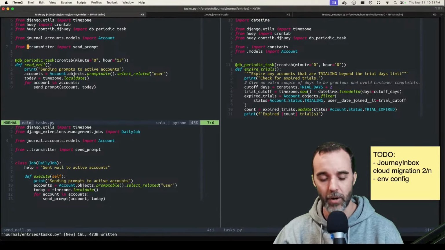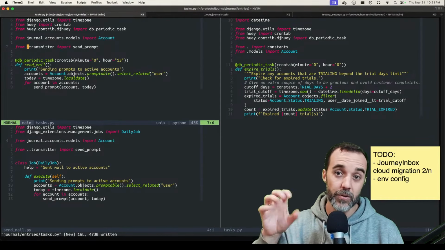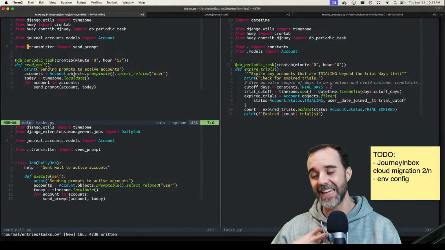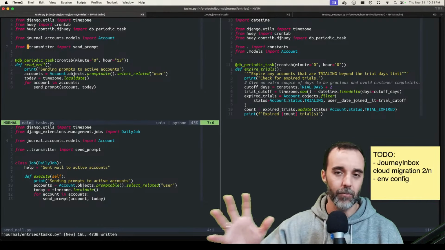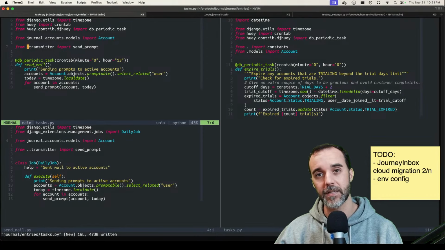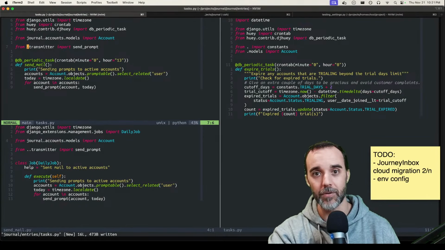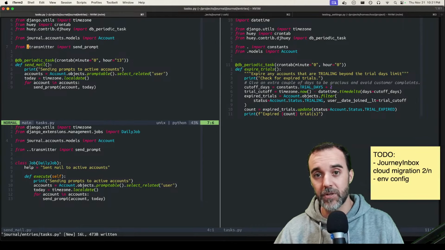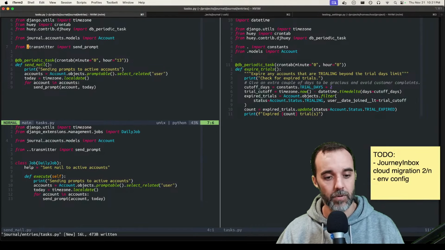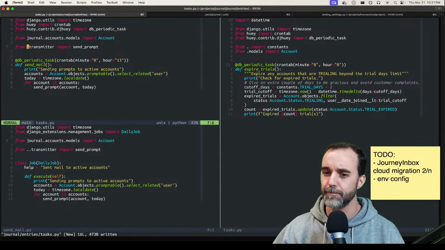But the premise behind it is each one of those prompt emails that gets sent out that I get in my inbox takes a random previous entry and shows it to me so that I can reflect and see, here's where I was. Like, this is what I did with my kids 8 years ago. And that's because I've literally been using this tool for a decade. So I've got this long history of entries that I can pull from.